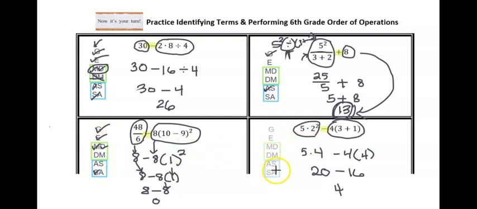Okay, so here's my GEMDAS, and I have 5 times 2 squared. That's my first term I've got to clean up. It's operations within a term. There's exponents and multiplication. Well, exponents comes before the multiplication. So I did the exponents, and when I was done with the exponents, I had 5 times 4. I went over to this term to clean some stuff up here and shorten it up, and it's 4 times the quantity 3 plus 1.